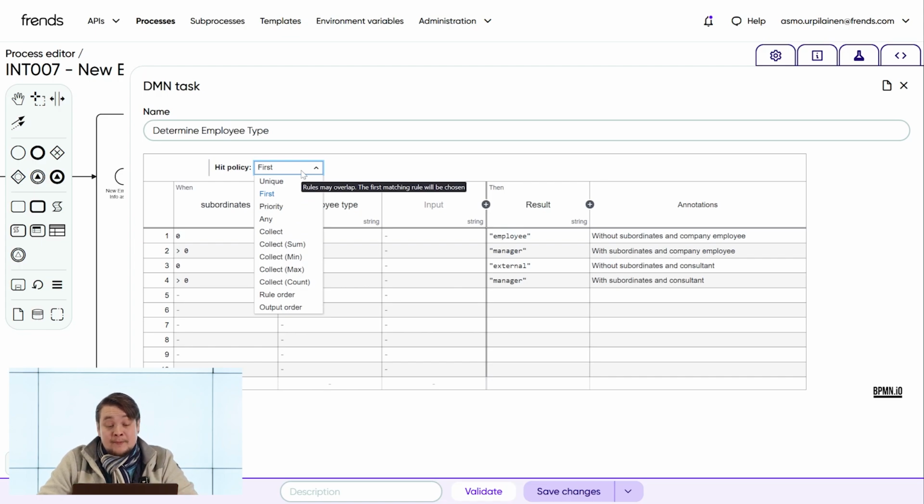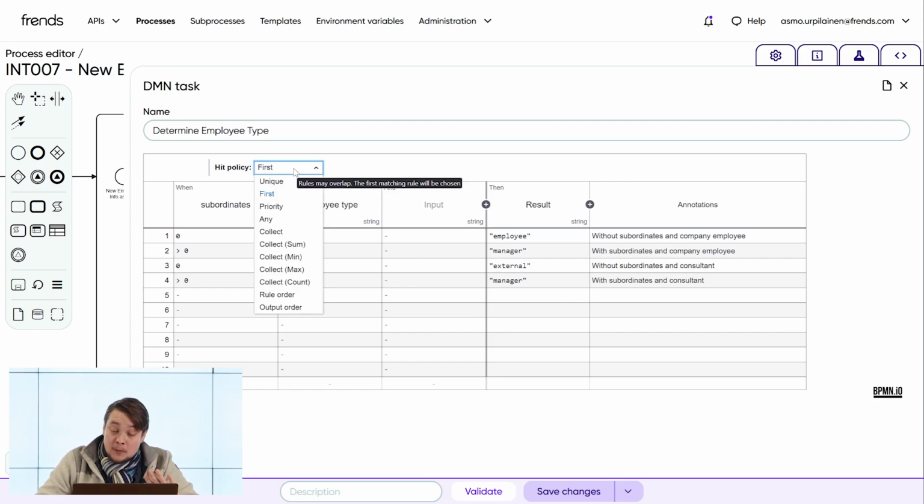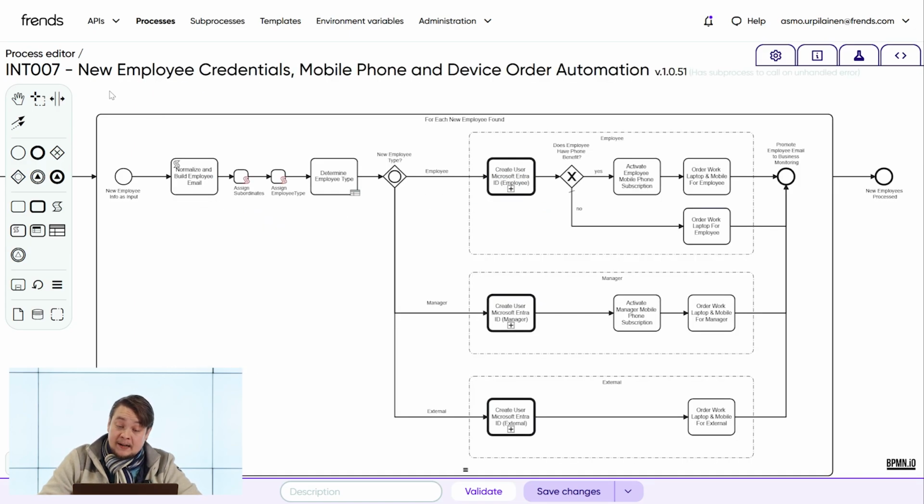We don't have time to go into all the details of what exactly DMN supports from the logic point of view, but you can see that we can do all kinds of different rule sets, pretty much covering most business rule decision-making scenarios using the DMN task as help there.